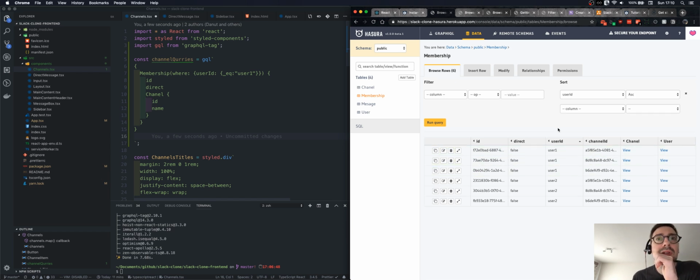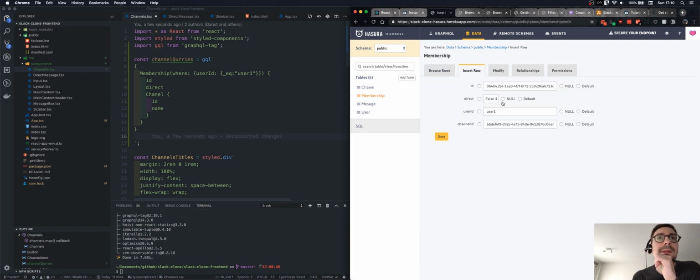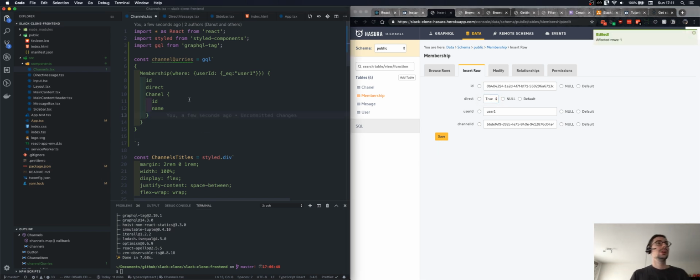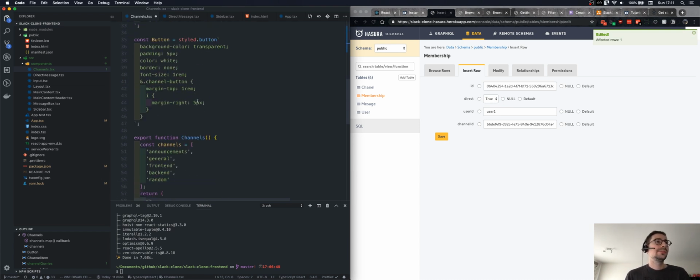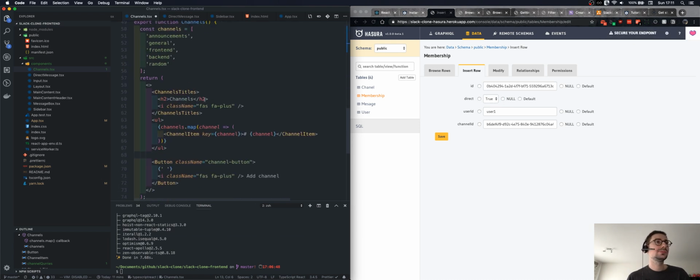User membership ID, user. This one I want it to be true. Direct true. I want to make the separation in there. Okay, so what do we need?